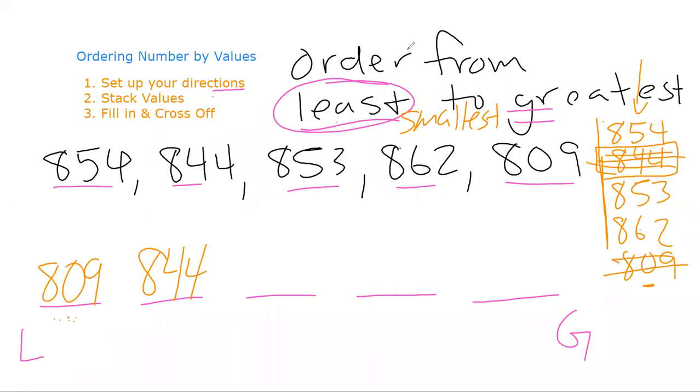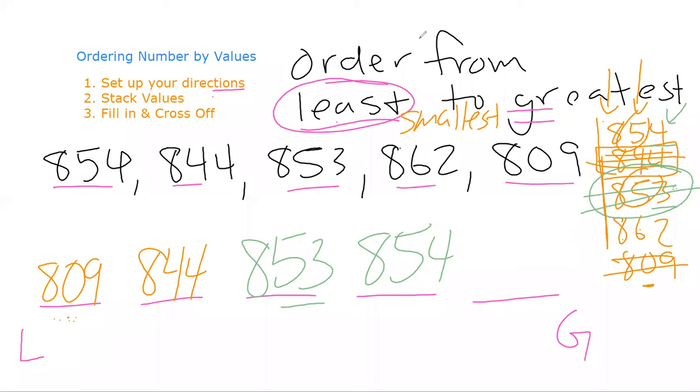These two numbers are gone. I have these 3 numbers left. I look in the hundreds place again and notice again they're the same, right? So I move into my tens and I have a 5 and a 5 and a 6. I'm looking for the smallest value. That's going to be 50. But I have 2 of them. So what am I going to do? Aha, I'm going to look into the ones place now. So if we look over in the ones place, I have a 4 and I have a 3. Well, the 3 is going to be the smallest. So 853 is my next smallest value. And then 854 would come next, which makes sense if I was counting. And then 862. So those are the pieces that I have in there.